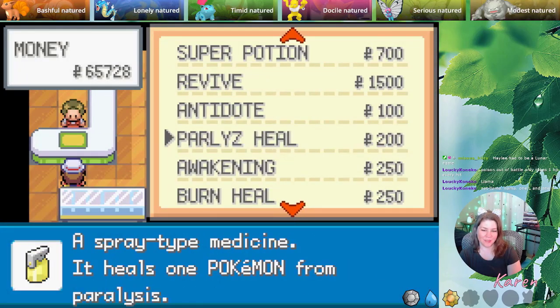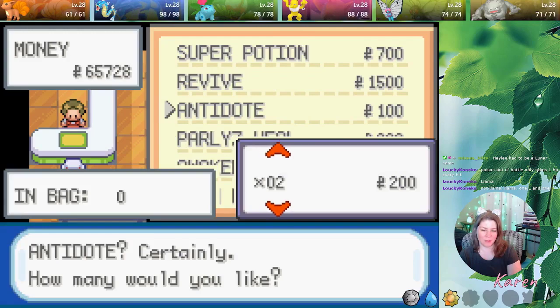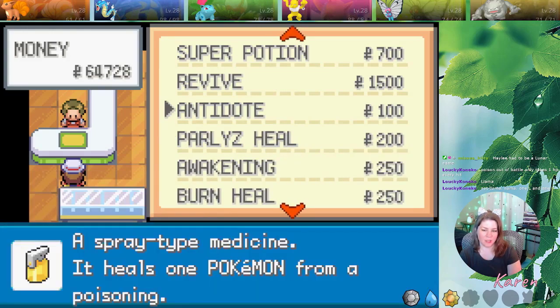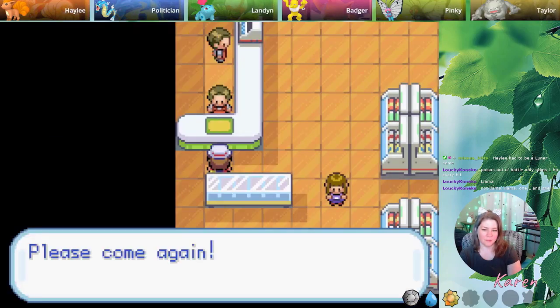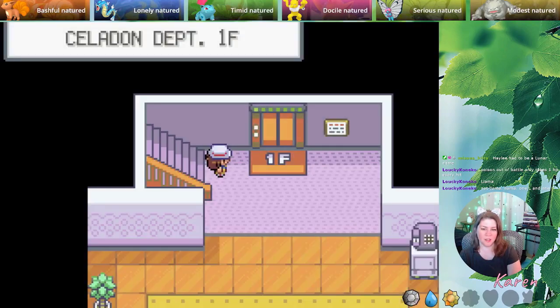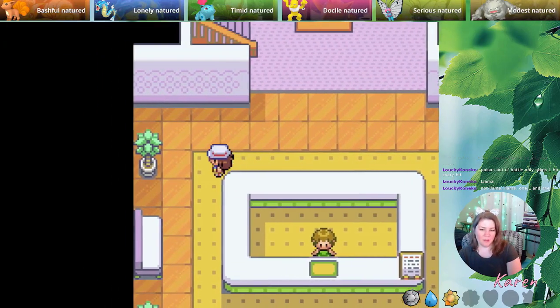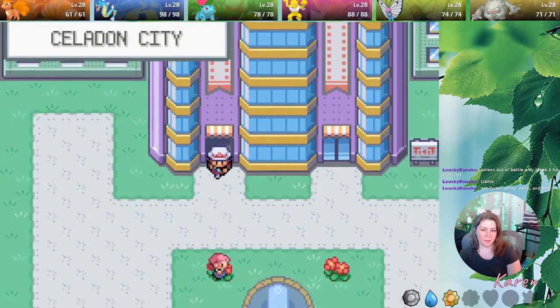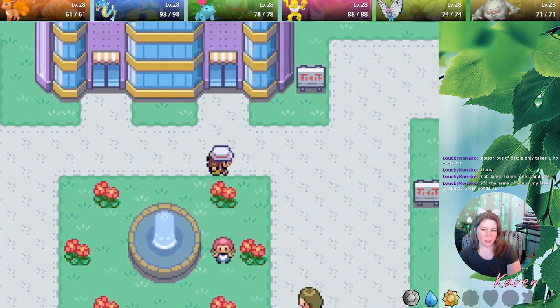There we go. Antidotes. Gimme, gimme, gimme. I really didn't have any. I can't believe it. Yes, gimme all them antidotes. Alright. We're gonna explore the department store later. I had not intended to come in here, but I was not prepared. Okay. Back to kicking this grass gym's bootay.